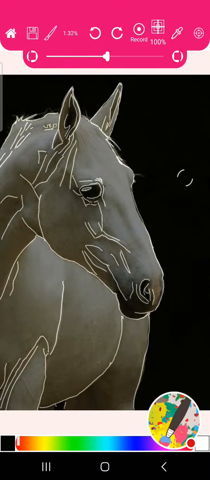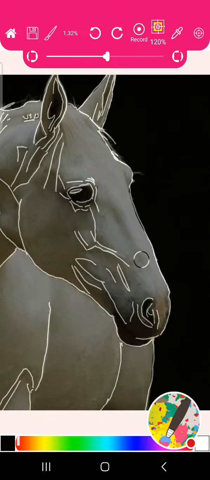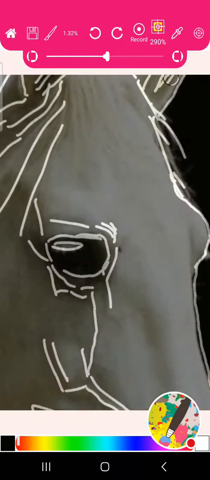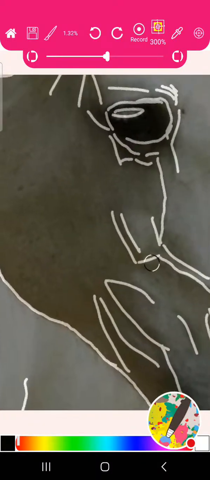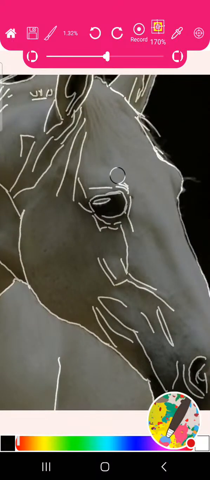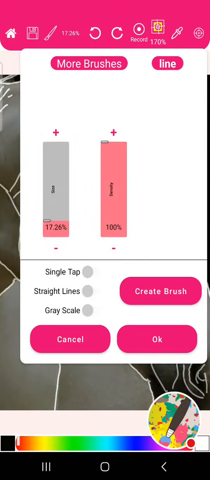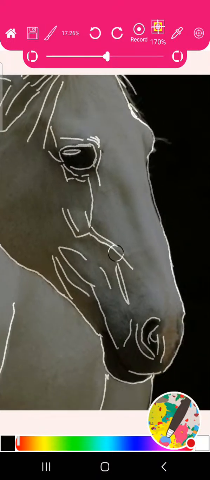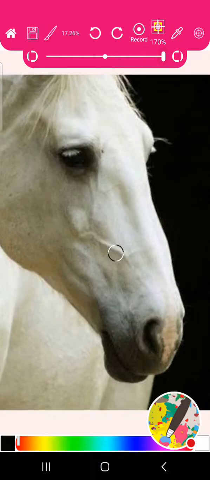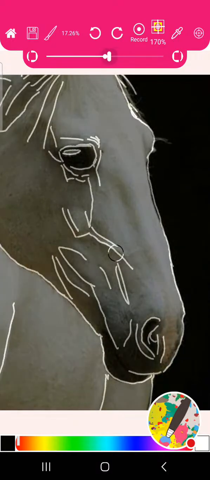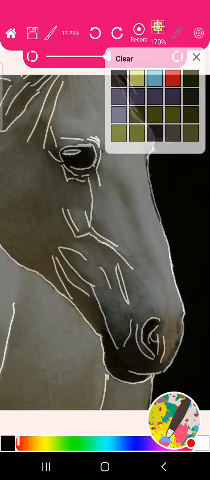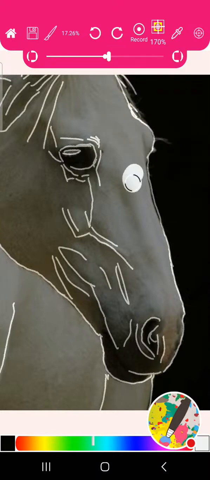So how are we going to pick the tones? Well, most of you who've been doing this will now look, you can see here, right? Let's look at this horse's head. I'm going to increase the brush here, and then I'm going to pick two different tones. So remember, to pick the tones of the reference image, your cursor needs to be in the top half. So select color picker, and that's the tone of the forehead.